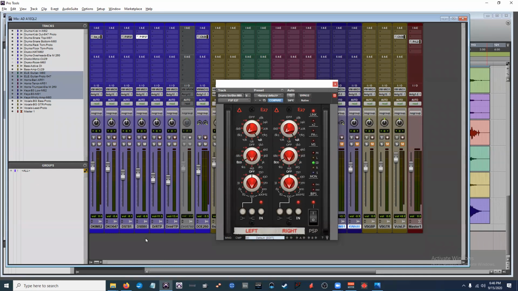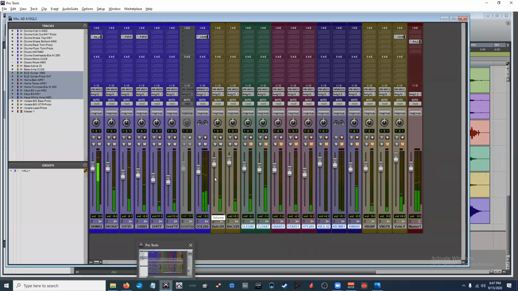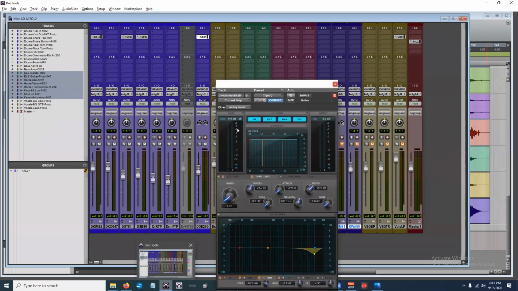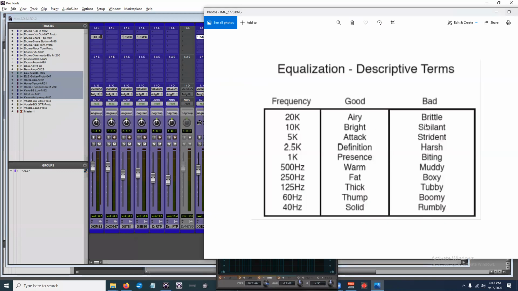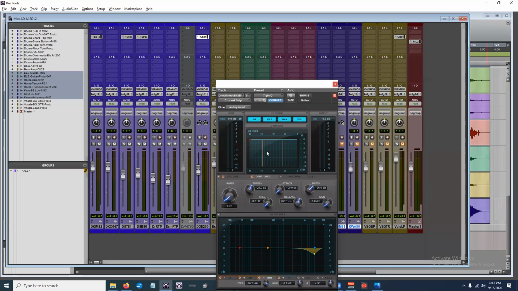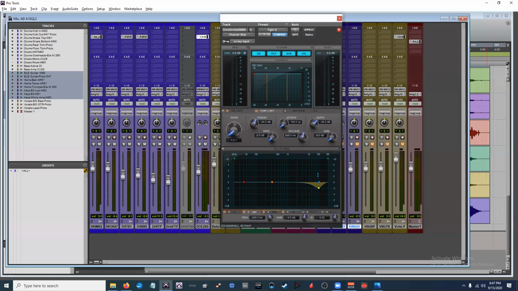So now if we listen to them all together, the overheads still sound like jingle bells. There's still some weird jingly thing in there. Is jingly on their sheet? It is not. It's weird. Strident, sibilant, harsh. It's somewhere in the top half. And I know we already did something there, but don't be afraid to fix something and then go back again and be like, oh, well, now I hear this.